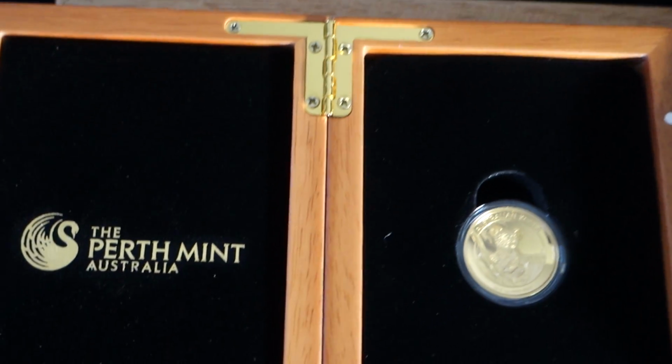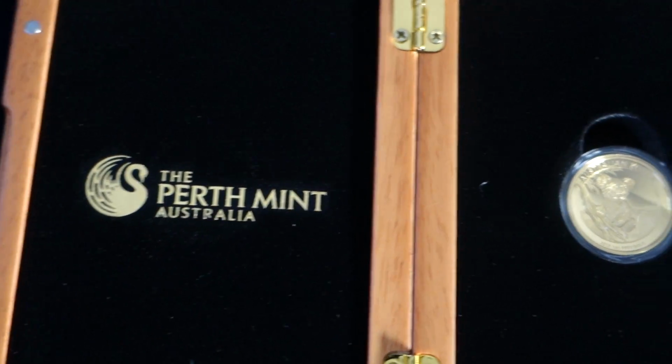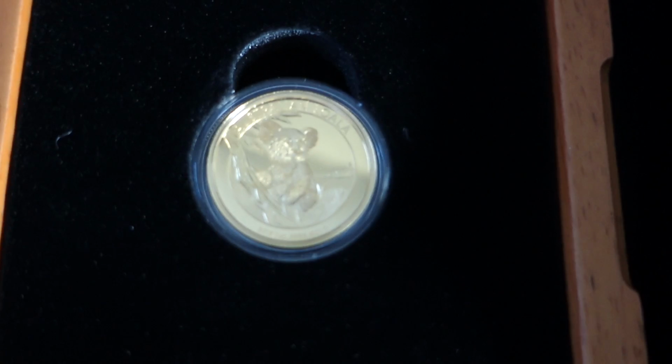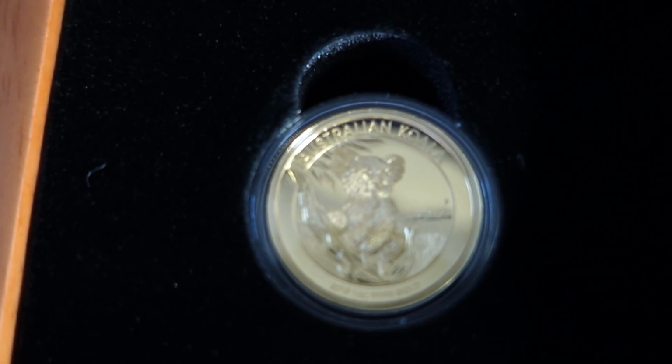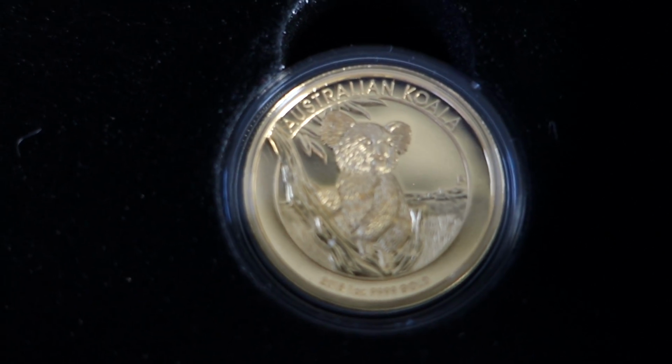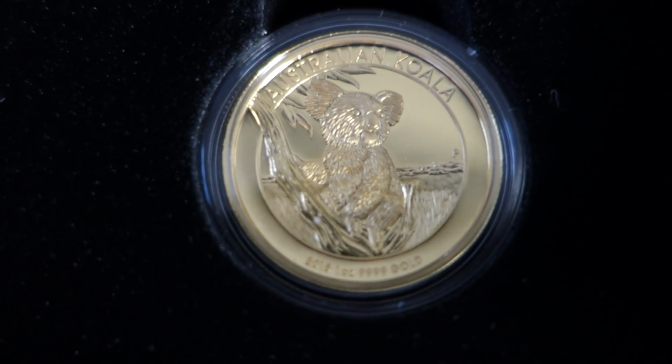Next would be the 2005 Koala I purchased. Got this on a sale, and it's the only proof high relief coin I own. I think it'll be the only one I ever do own. Stunning piece once again. On this coin, I think they did lower the mintage, make it more attractive.